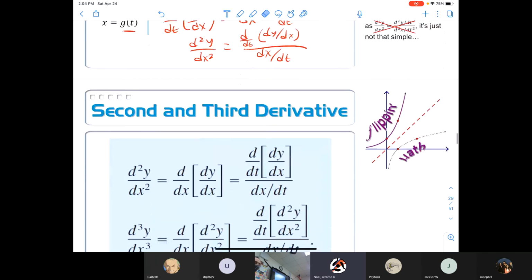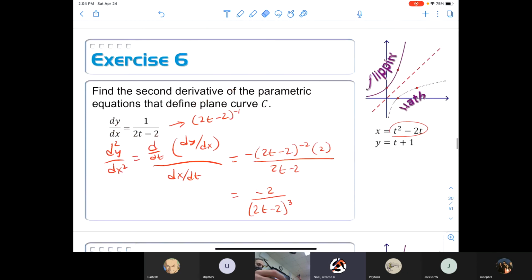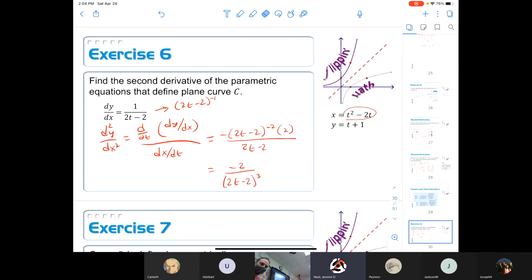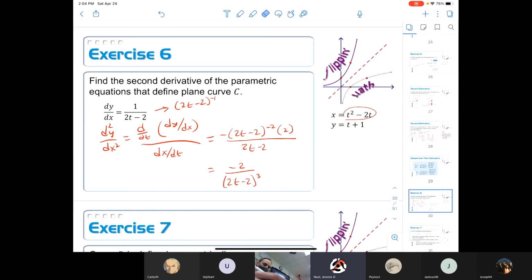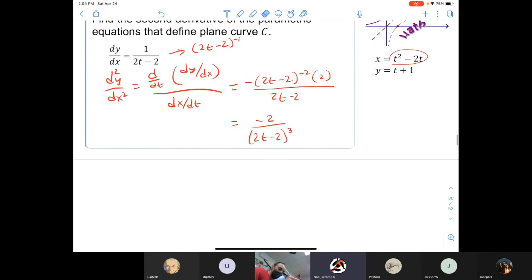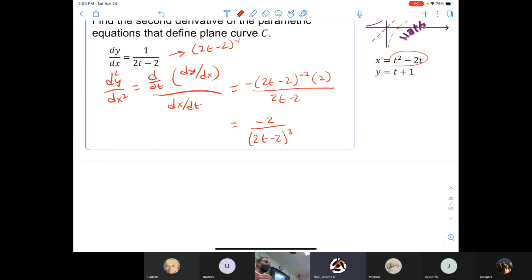Now let's say, for example, we still had to do the concavity thing. Add a page. So let's say that we had our second derivative and now it's in terms of t, and I still need to find out where it's concave up. You do it exactly the same way. It's just that now it's in terms of t's instead of y's. You still find your critical number: 2t minus 2 is equal to 0, so t is equal to 1.